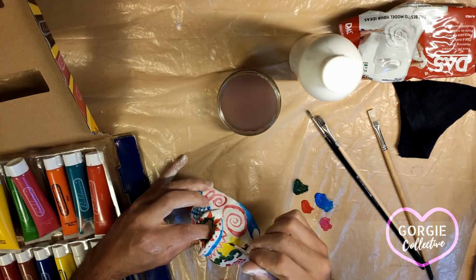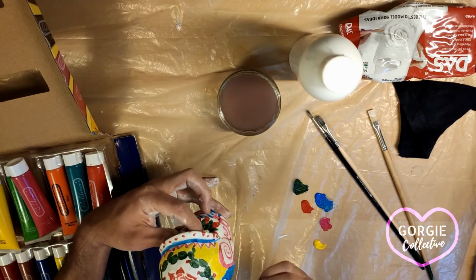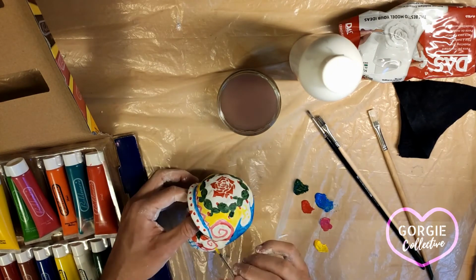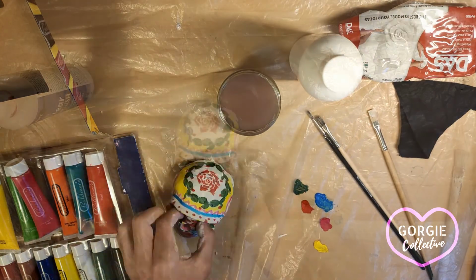Once my skull was painted, I left it to dry for a few minutes. Usually acrylic paints dry quite fast, unless you use very big amounts of it or add too much water. Remember not to make your skull too wet as it will start to soften and deform.